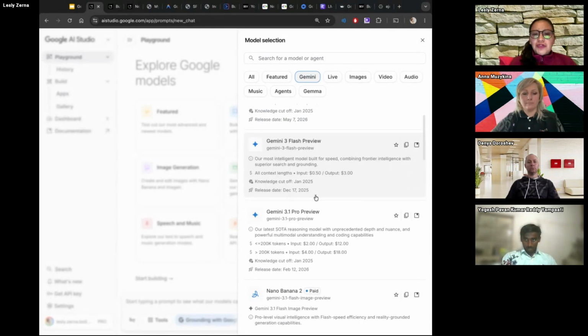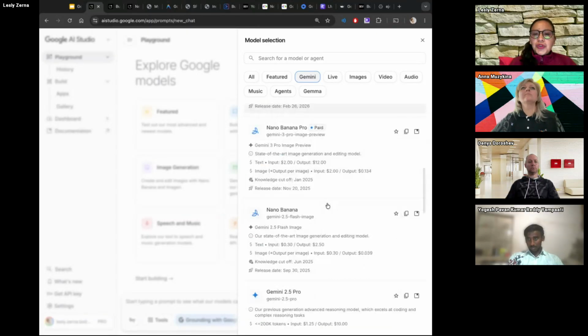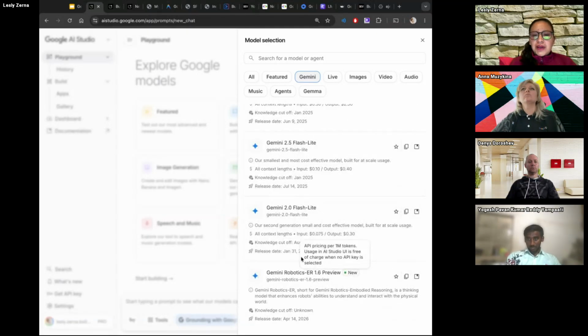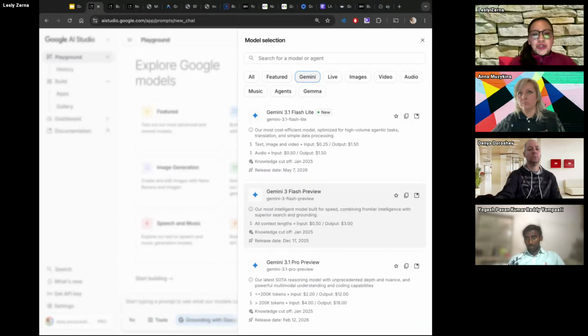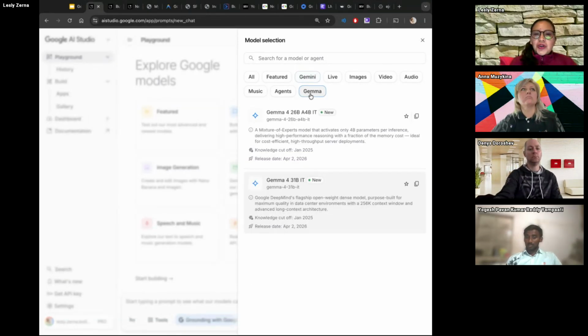So we can see we have very new models, and you can be updated about the models that will be deprecated or shut down. But also you can go into open source. If you like exploring open source options, I have some examples to show you here. You can now explore them in this same space where you have the different versions.